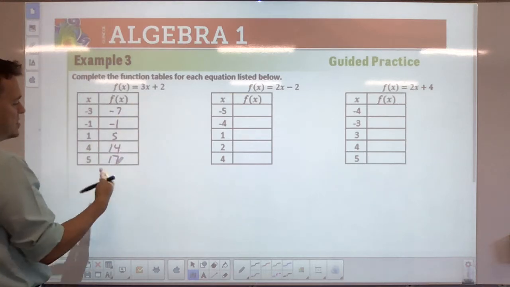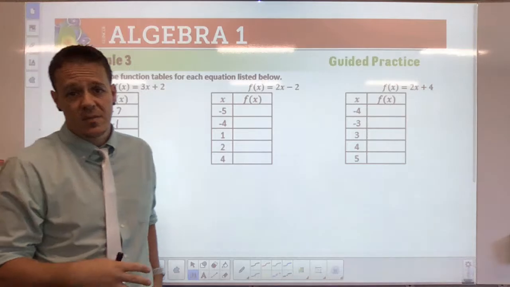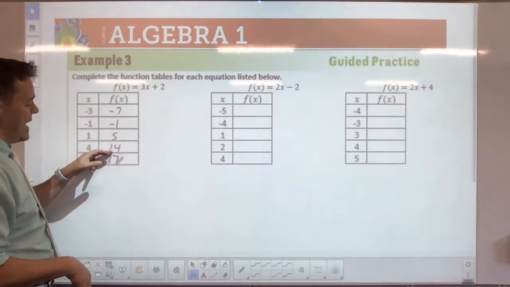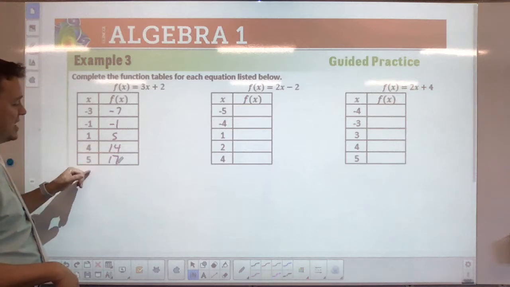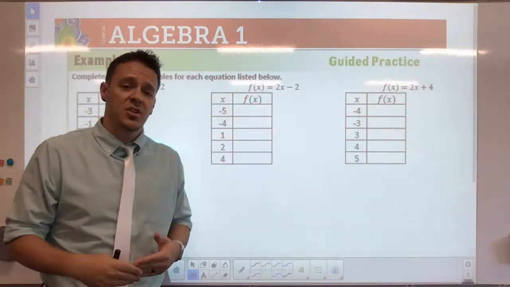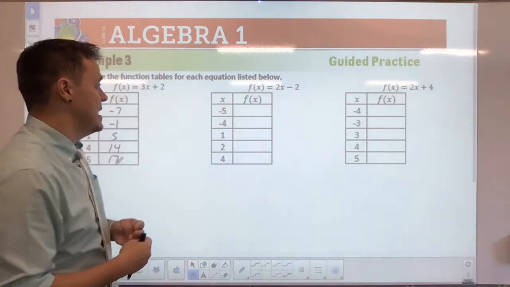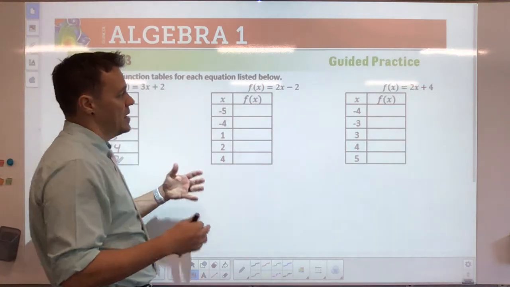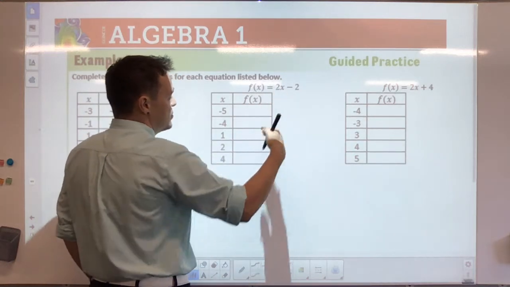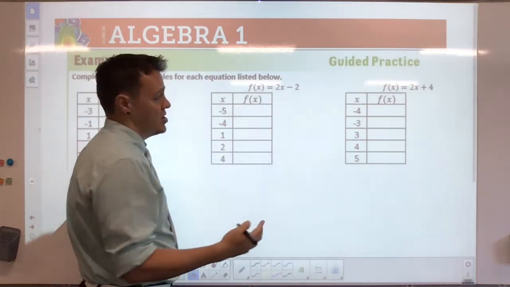Now, sometimes you guys will see a trend, especially if numbers are close together. Like you see 4 and 5, you see it actually adds 3 each time. So 6, I'd have 3, that would be 20. When it's a linear equation like this, there is an arithmetic sequence that we'll talk about later in the year, but just know that the sequence is there and that it's helpful and useful for you guys to kind of figure out how to solve these problems, right?